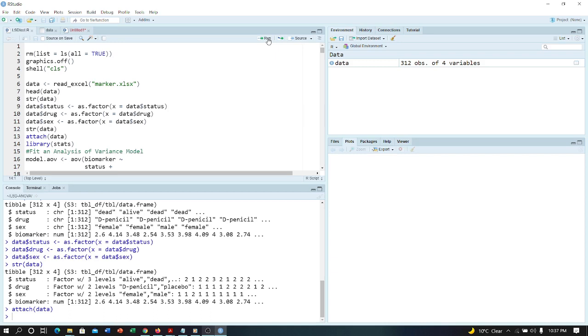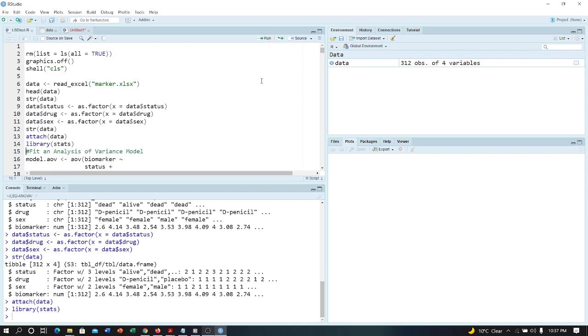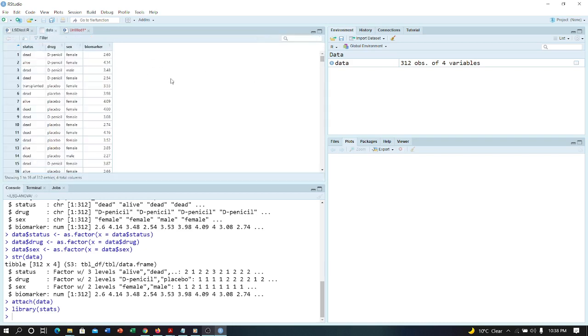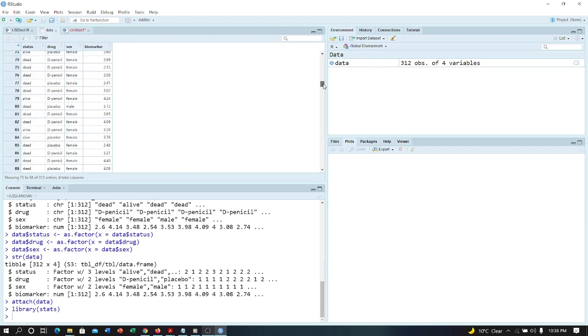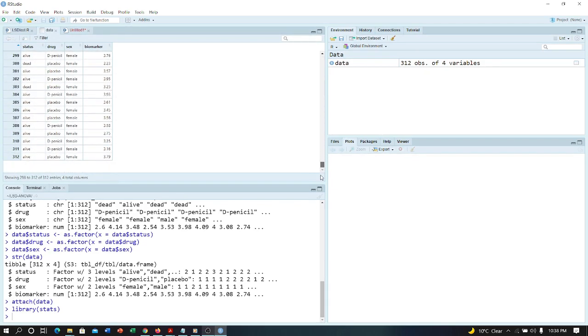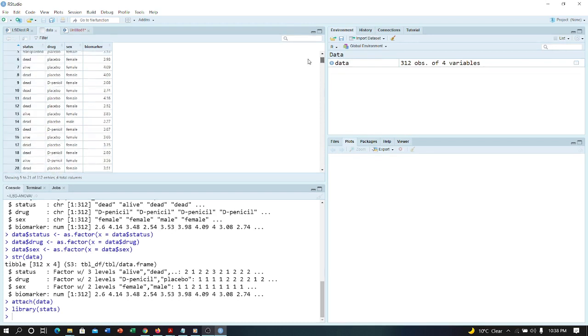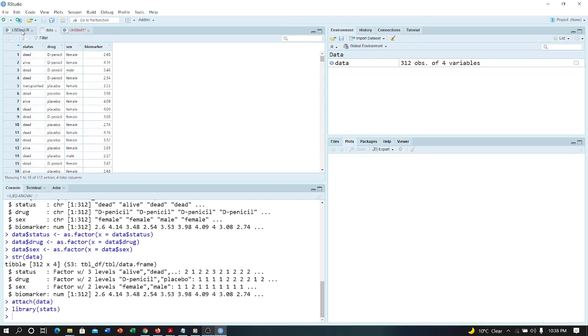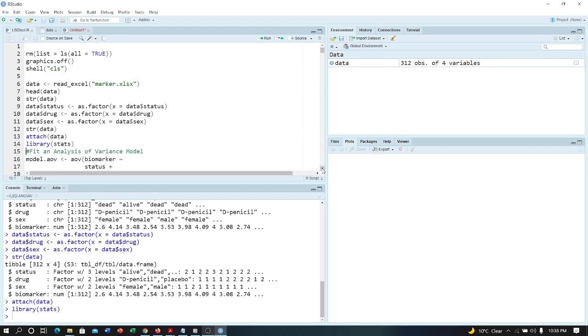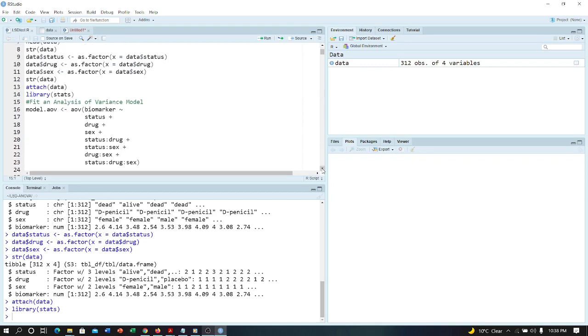Fitting the analysis of variance model. We can actually use either AOV or LM to fit the model, but you can only use AOV if there are no missing values. If you check our dataset, we will see that there is no missing value in it. Therefore, using AOV for our model is a good choice. If there is a missing value in the dataset, it is advisable to use LM from the package nlme.